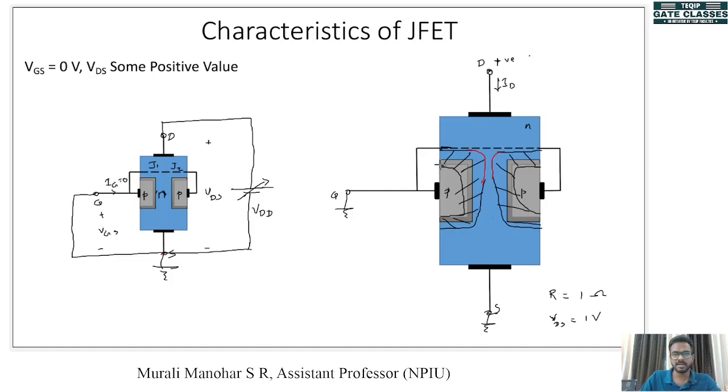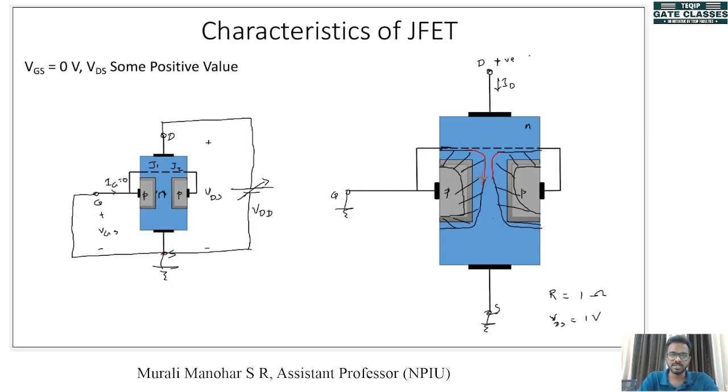In all operating conditions, this junction is reverse biased. That means there is very limited amount of current flowing from gate to the drain or source, from gate to the source. Now the reason is the reverse biased junction. Even in reverse biased junction, we know that minority charge carrier flow is there. So a very limited number of minority flow will be there, but compared to ID, that current will be very less. So we need not consider that. For all our considerations and explanations, the gate current is ultimately equal to 0. Okay. So because of that, there is no input characteristics.